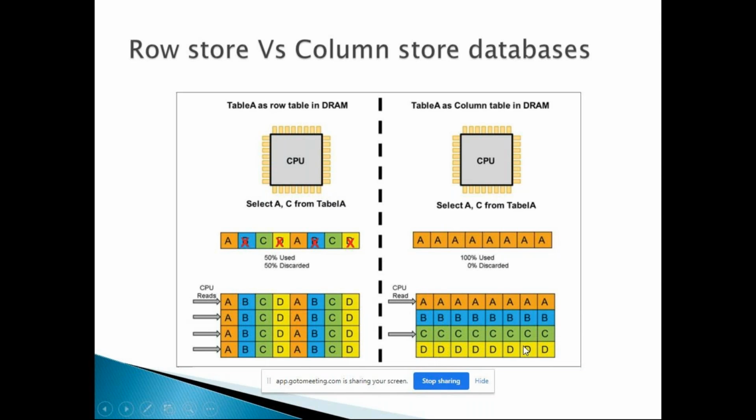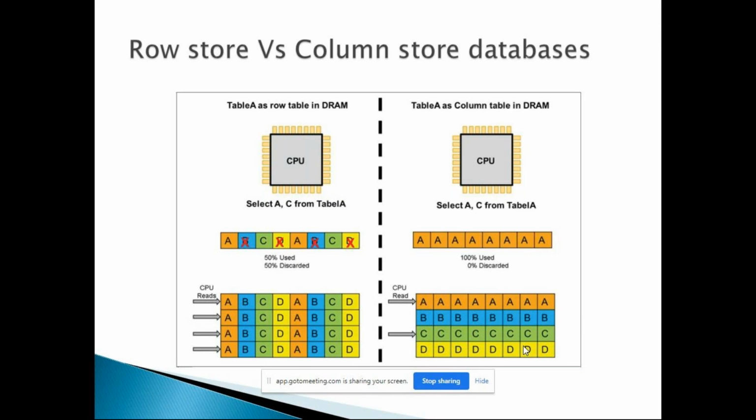HANA has the ability to have both row store as well as column store. So when a table is created, the HANA developers know which kind of table is to be used for which situation, and if there is an SAP application on top of it, it automatically creates the tables accordingly. Some tables it will create as row store, some as column store.